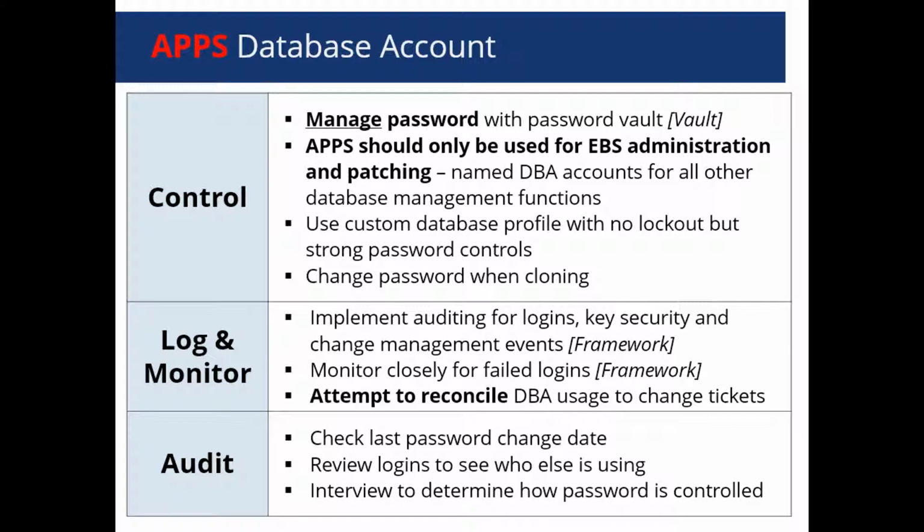Another thing you need to be looking for with the apps account, since you can't have a lockout on it, is that you should always be looking at failed logins very closely. Then if you're doing a standard audit or assessment of Oracle E-Business Suite, you should be checking that the apps account is periodically rotated. See who's logging into it. Try to figure out who's got access to it.